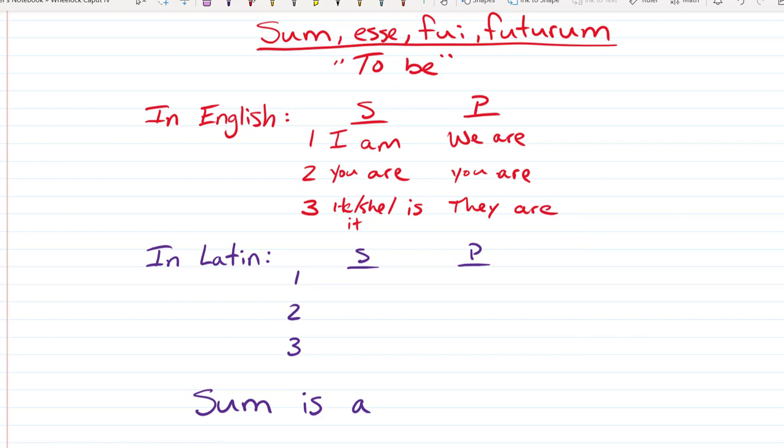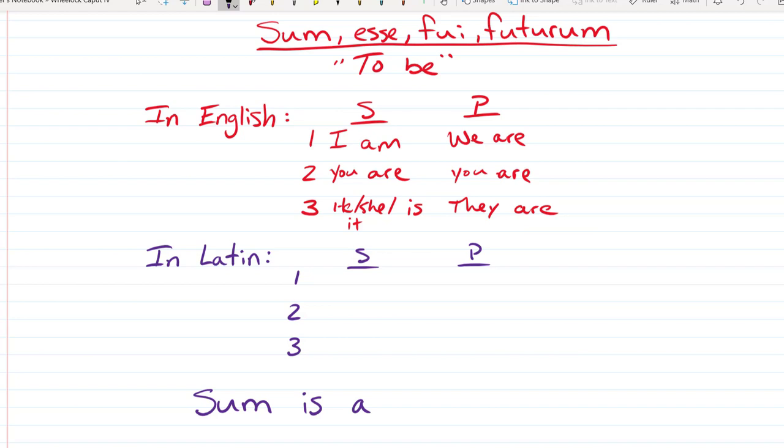So if you notice here, we have four different forms for a verb in the English form, whereas in typical verbs we only have two forms, like love and then loves. Right? So this is irregular. In Latin, it's the same thing. It doesn't necessarily follow a pattern. And here are your forms.